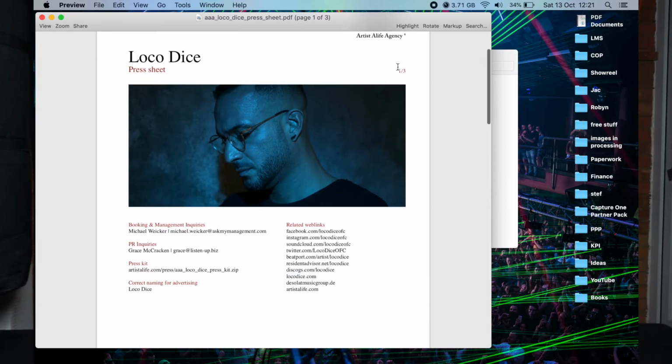It gives you an indication of how many pages there are. This has 3 pages. Now, I'm not arguing against this. This is one of the best DJs in the industry, and having 3 pages is not going to cause him an issue because he's highly recognizable already. My advice would be to keep it to 1 or 2 pages long, the same as you would with a CV. Keep it quite condensed and have links filtering off from this that are accessible.